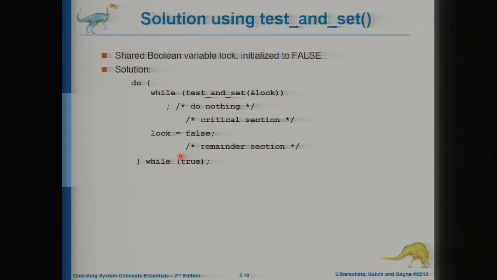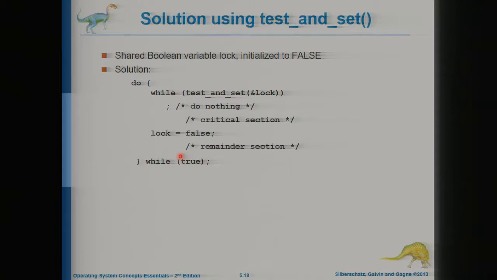False is returned, and after that, what is the value of target now? In this, we are passing target as a pointer. Target is another name for lock. So target initially is false, and in this method the target is made true. Target is changing the value of lock to true because target is another name for lock. Okay, so lock is set to true.